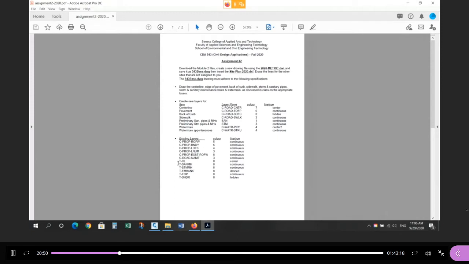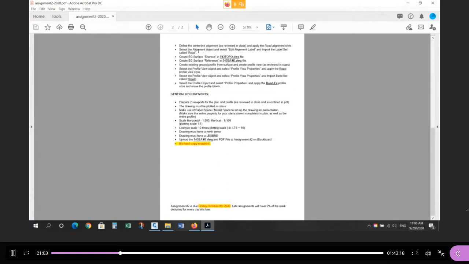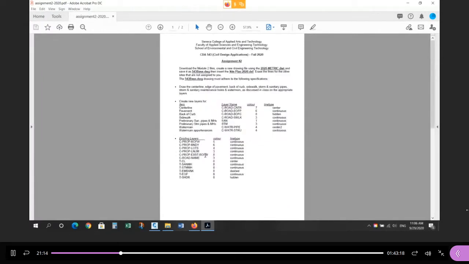These are existing layers, and these T-dash layers are actually, we're going to insert them. Okay, so we want to actually see that, I think I asked you to insert the DXF. Oh, sorry. These layers you're going to get through the X reference. So we'll talk more about that there. And here's everything you want to do. There's a bullet list of all the stuff we need to do. We're not going to get to page 2 today. And then the general requirements for the drafting is here. We'll talk about that later.